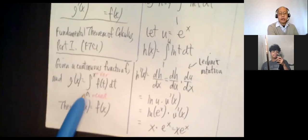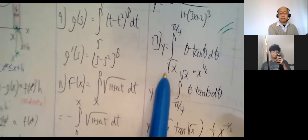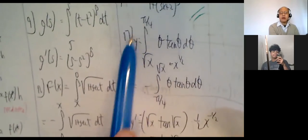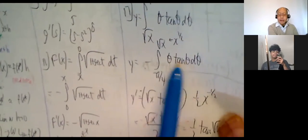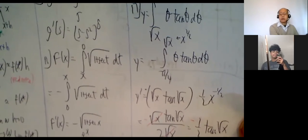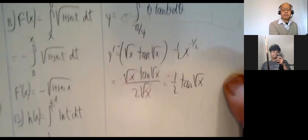So here's one where we had to switch once again. Two things going on: I had to switch these, and I had a chain rule. Constant is supposed to be on the bottom, variable on the top. So I switch it, put a negative, put radical x right there, put radical x right there, and then times the derivative of radical x. Don't actually try to take the derivative of theta tan theta, and don't try to integrate theta tan theta. Just simply put it in here, put it in here. So that's it for those kinds of problems. So 7 through 17, I basically blew through all of them.